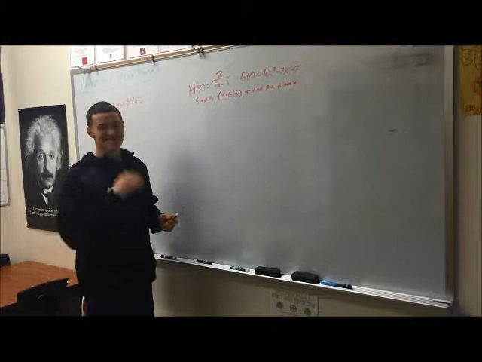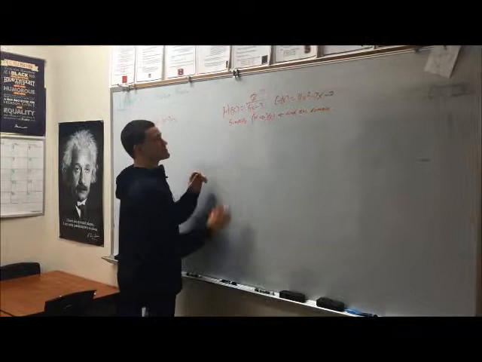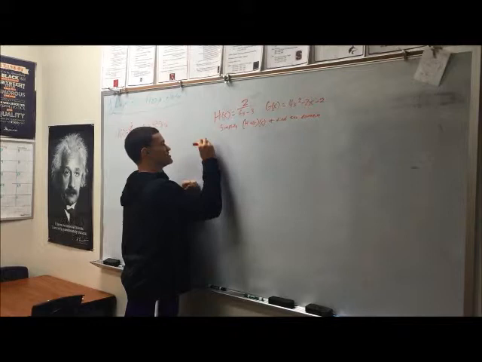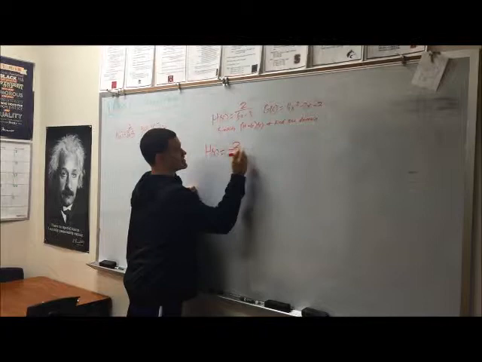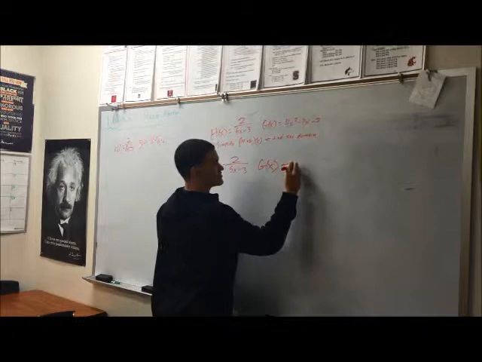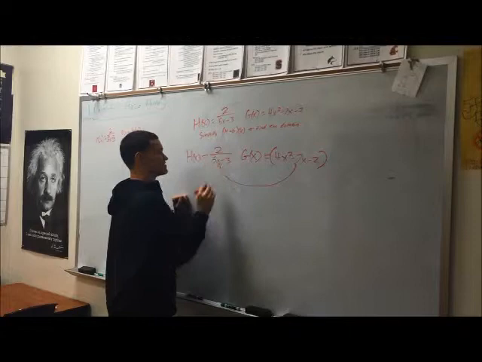Okay, so I'm doing the second part of the problem. You just saw Marcus Wiley's video. I'm doing the second part, which is part B. Okay, so for this problem, we have to simplify h of g, so h and g, and find the domain. So, all you have to do for h of g is plug it in to this problem right here. So you get h of x, and then you have g of x, which is 4x squared minus 7x minus 2. Okay, so all you have to do is plug in this whole problem into the x right here. That whole thing just replaces the x.